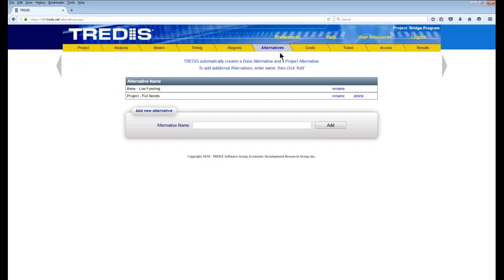analysis and results. On the alternatives, you can see that I've renamed the project's scenario cases to be a little bit more descriptive and easy to keep track of. We'll be looking at a base case with a lower level of funding and a project case that meets full engineering needs and prevents any detours occurring. You could also use the alternatives here by adding an additional one to store other funding levels to do pairwise comparisons later.